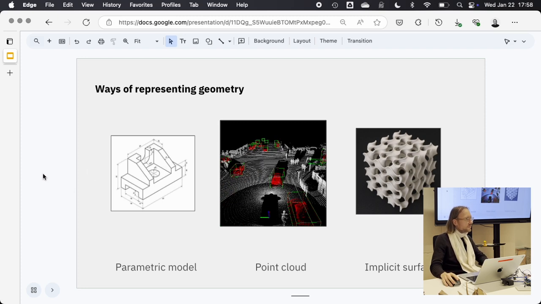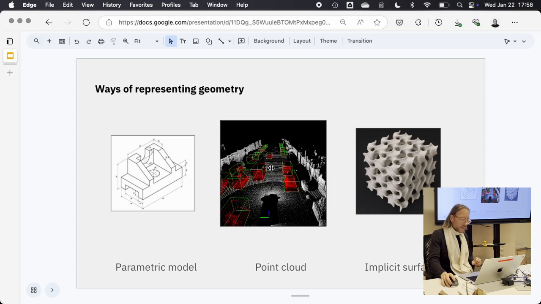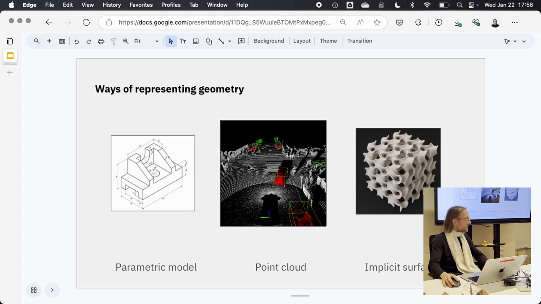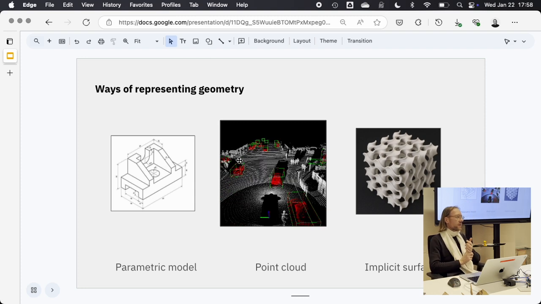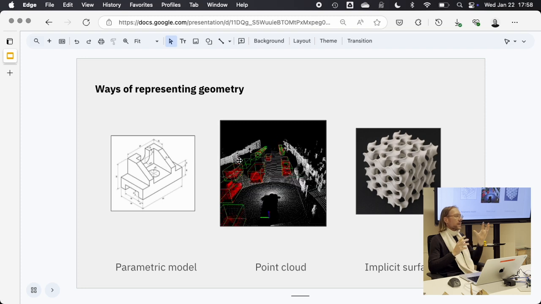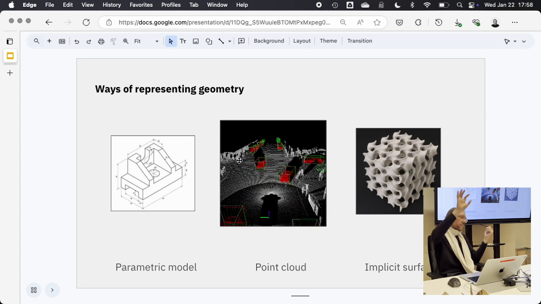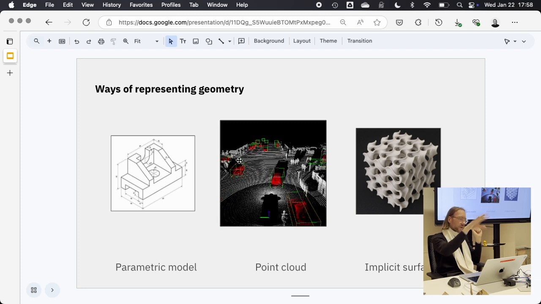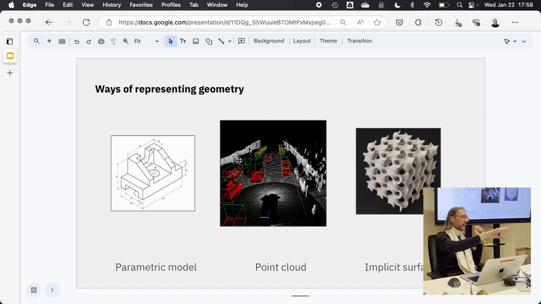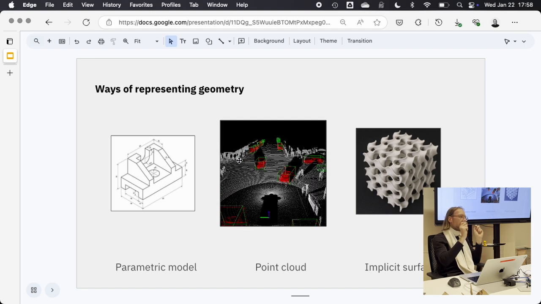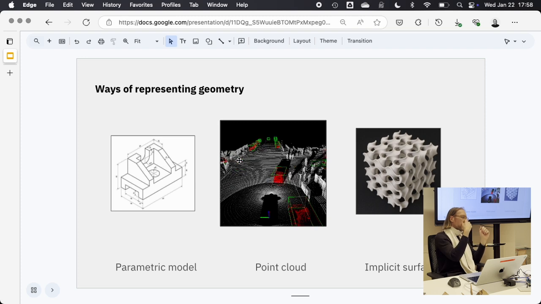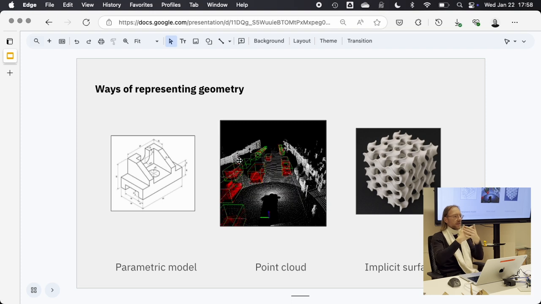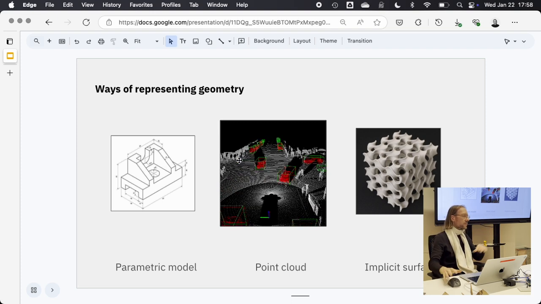Can you give an example of a point cloud? In this case, what we're actually looking at right now is a point cloud that's being generated by a self-driving car. A self-driving car has a type of sensor called a LiDAR sensor. The way it works is it shoots out a ray of light, and then it counts how long that ray of light takes to be seen by the camera, and using that system it can basically measure the distances of surfaces.